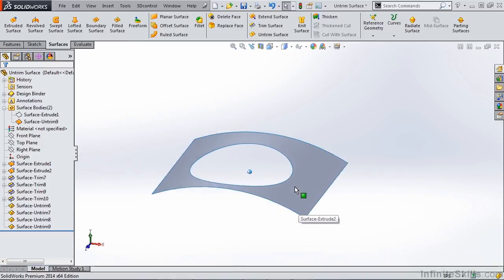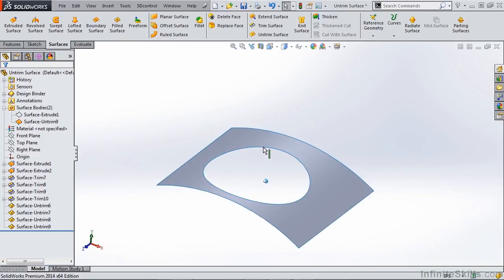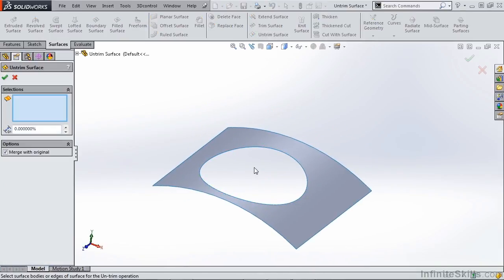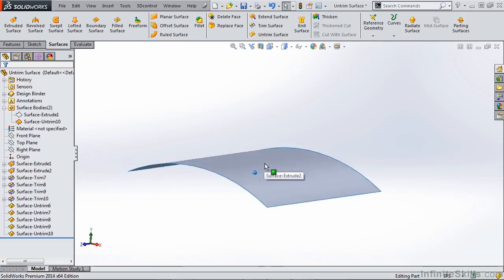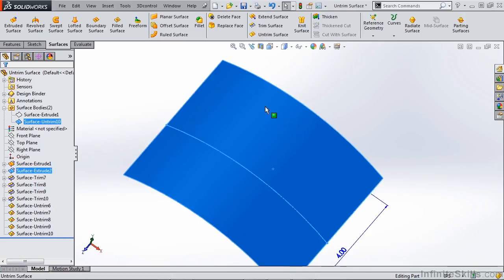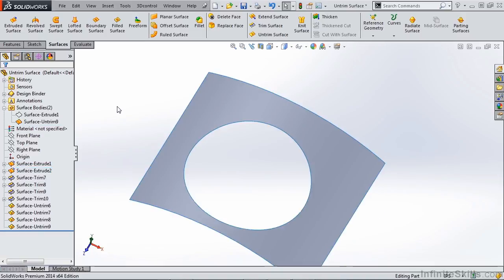Now you might be thinking, well, this works great on these edges where they were basically just trimmed out from. But what if we want to patch this center circle? So we can do that as well. We can untrim the center, we can merge with original, we can hit OK. And as you can see, it matches the geometry perfectly. There's no edge selection where you've patched that geometry. Now let's take a look at what I mean by edge selection.